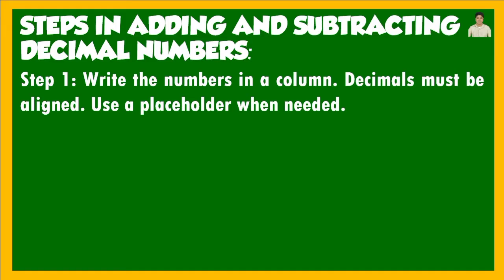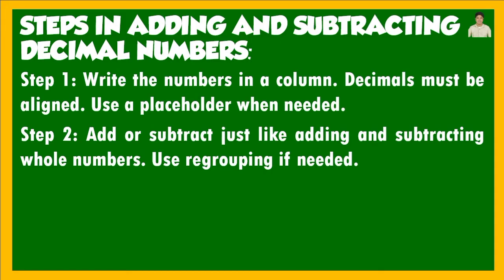And then, use a placeholder when needed. Ang placeholder, ito po yung paglalagay ng zeros, lalo na kapag nagre-regroup tayo. Kailangan natin lagyan yan ng placeholder. Step 2, add or subtract just like adding and subtracting whole numbers. Use regrouping if needed. Kung paano tayo nag-add ng mga whole numbers, ganun lang din po ang gagawin natin sa pag-add and subtract ng decimal numbers. Kung kinakailangan po na mag-regroup, gawin po natin. In this video lesson, i-discuss natin kapag nagre-regroup tsaka hindi.